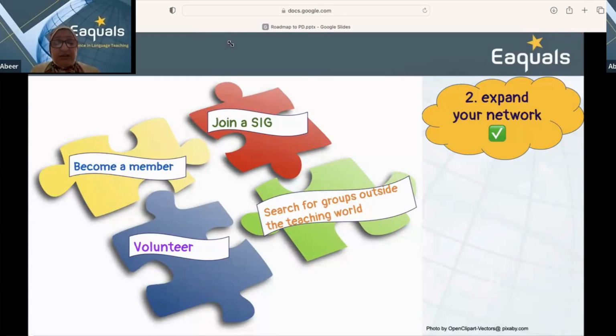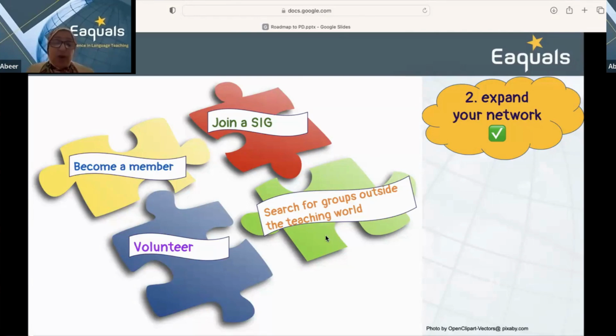And then you can volunteer. You can volunteer your time or expertise, help others, go into a project which is starting and they need volunteers, put in the time you have or the expertise you have to help others. This will also expand your horizons because you will get to meet new people that you've not met before or you've not gotten a chance to see before.